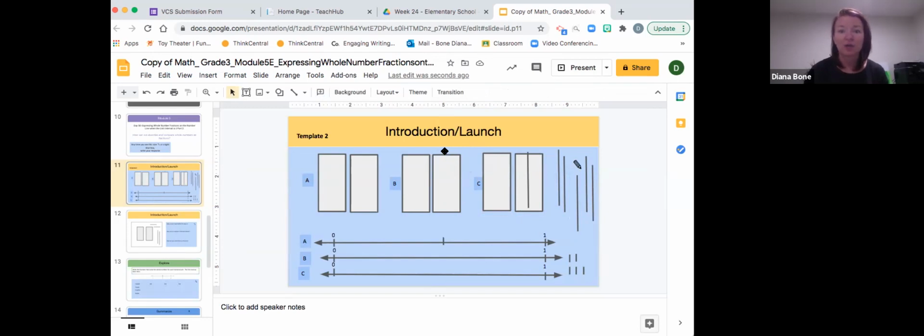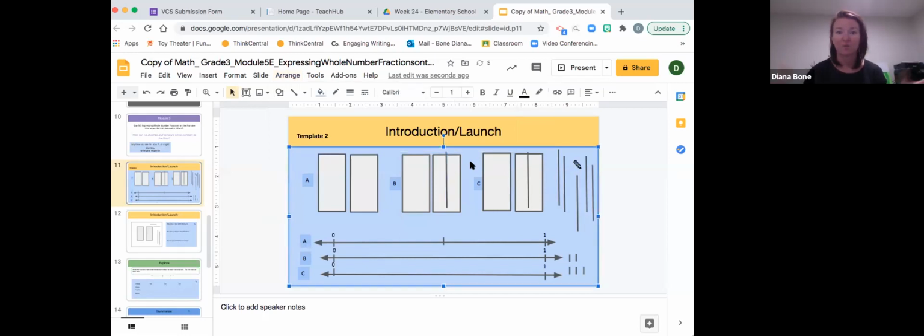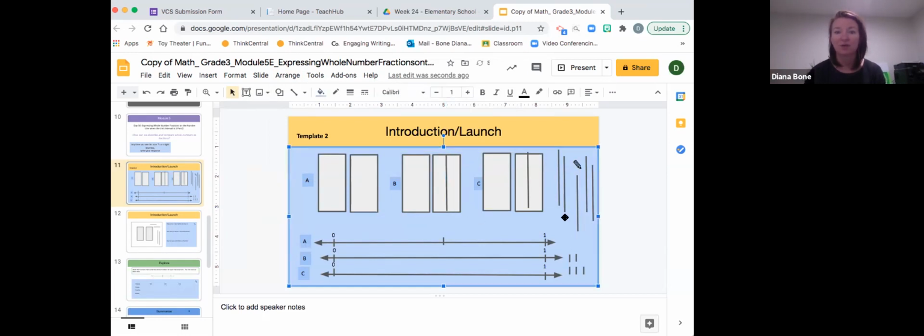So if you want, you just click. See, there's that fancy blue glow again. Click on that object, go up to the slide where it says arrange, click on arrange, and go to the place on the menu where it says order. And you know what you can do? You can just take that line that you selected and you can bring it to the front. And voila, now we can see our line. It didn't disappear, it was just behind the box. So just order it to the front, and now you can show that you have divided it into halves.